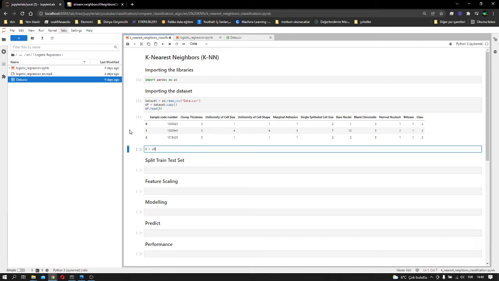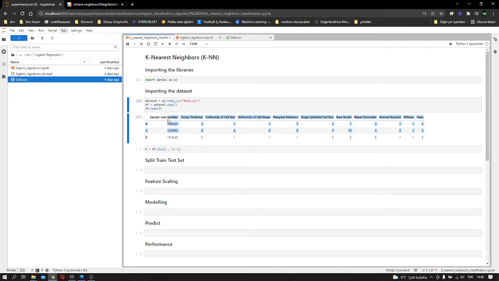X is df.iloc of all indexes, and 1 to minus 1. What's the meaning of the part before the comma? It means all rows, and after the comma it means to start from column one, column thickness.